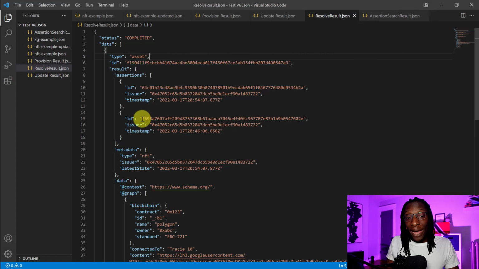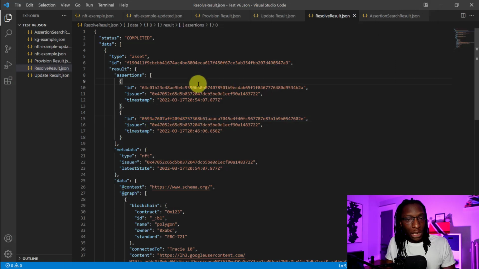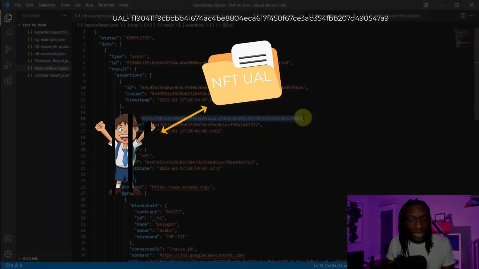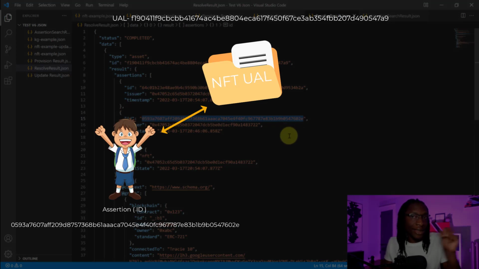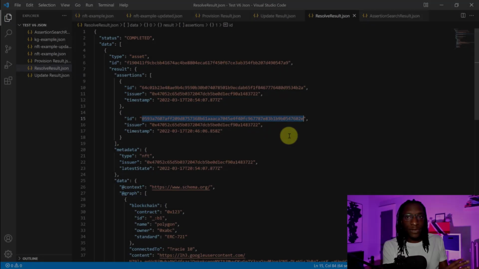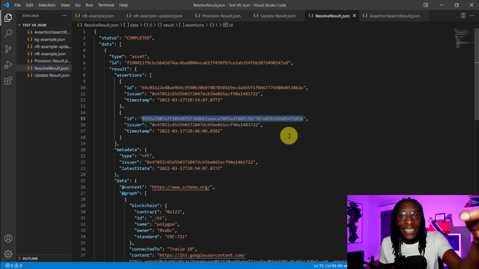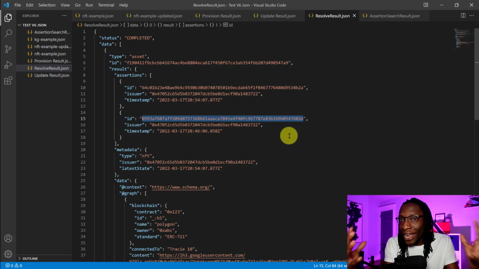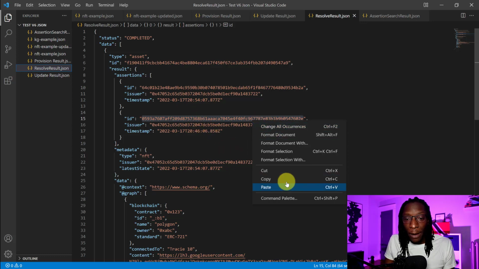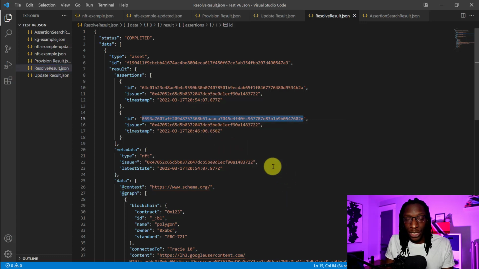So if we go back into our resolve result, we see that we have two assertions here. What we can actually do now is call upon the state of this NFT as it was at that time. They still exist. They still are real to the NFT. So the past NFT is not just its old state. That's not what it was. It still is that, but combined with the new state as well. So each of these still has value in its original state, outdated or not.